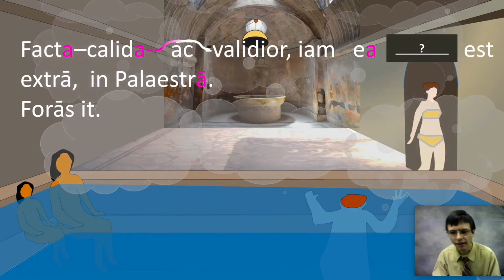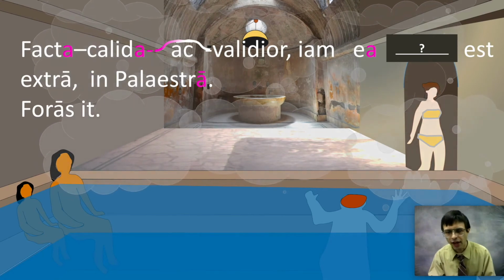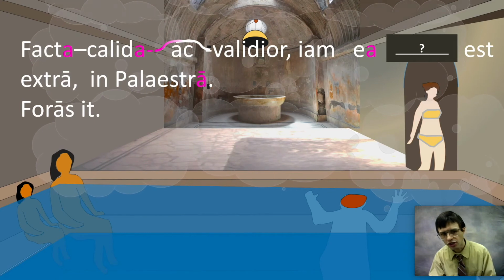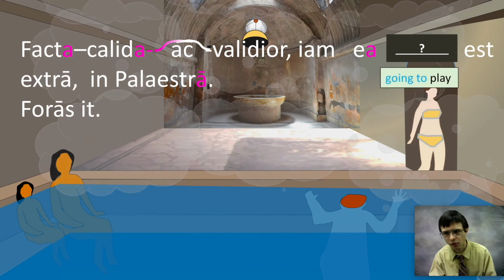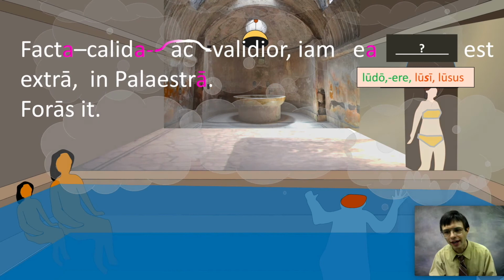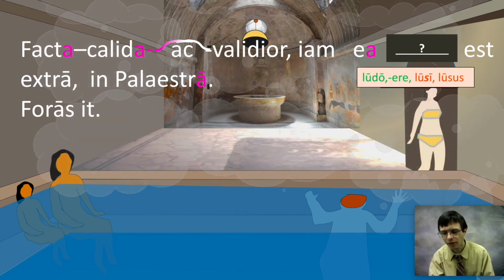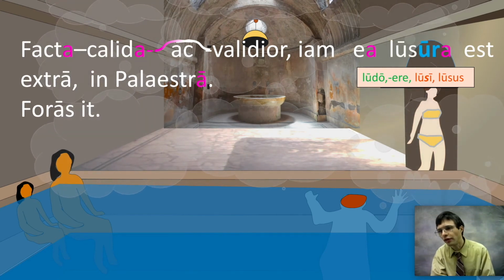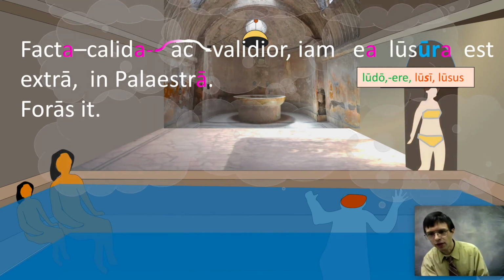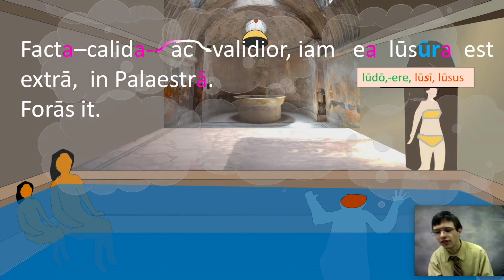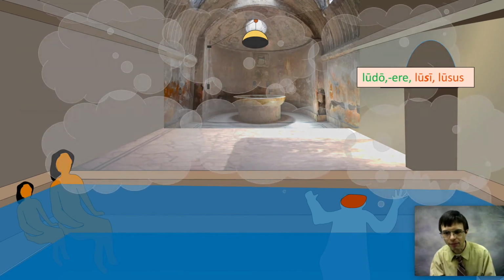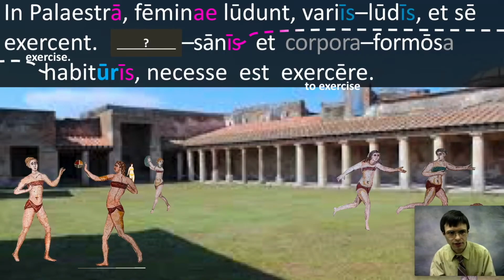Made warm and feeling better, healthier. Now she going to blank is outside in the practice field. She goes out. Can you get it? She going to blank is going to play. And here's the Latin. Yeah, you would probably not get this one because you expect L-U-D, but in the past tense it becomes L-U-S. Lusura est. This is where we get our word ludus, ludi, which is the word for a game, right? And which we're going to see right here.